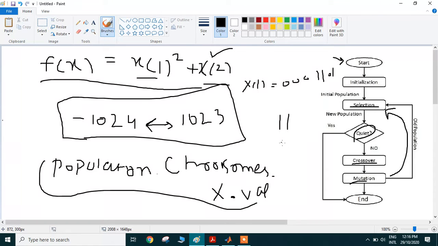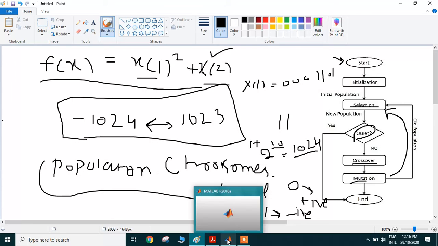We know that 2 to the power 10 equals 1024, so we can use 10 bits to represent values up to 1024, and to show negative values I use one additional bit, the 11th bit, for the sign. If the 11th bit is 0, it is a positive number, and if it is 1, it is a negative number. These are the initial understandings you require to understand my code.